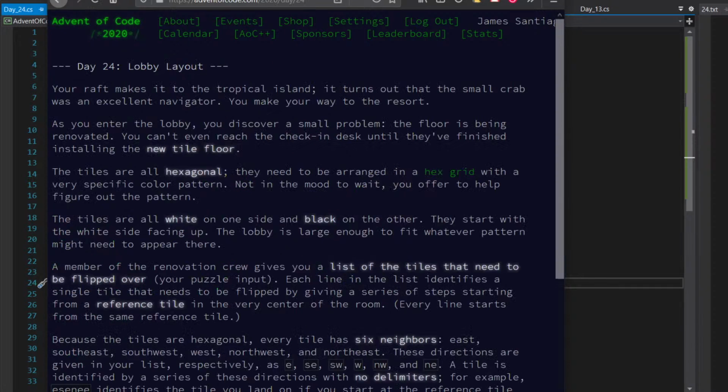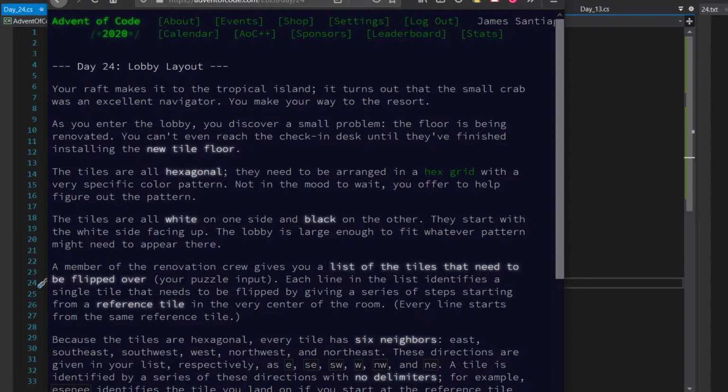Let's see, day 24. Your raft makes it to the tropical island. As you enter the lobby, you discover a small problem. The floor is being renovated. They finish installing the new tile floor. The tiles are all hexagonal. They need to be arranged in a hex grid with a very specific color pattern.